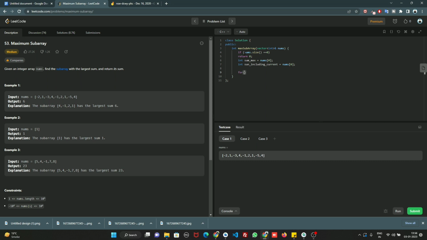For each int n in nums, sum including current equals max of sum including current plus n, comma n.